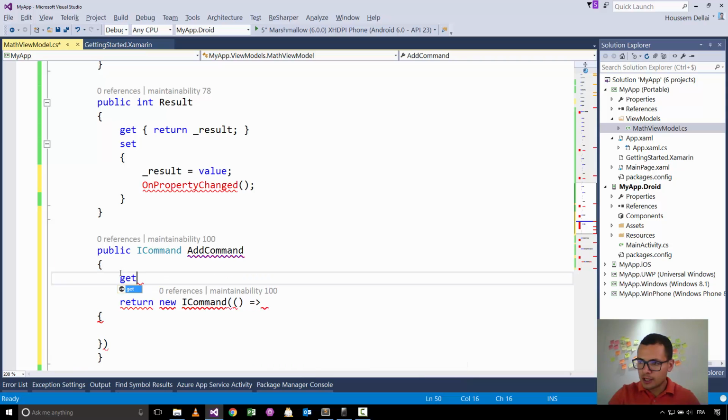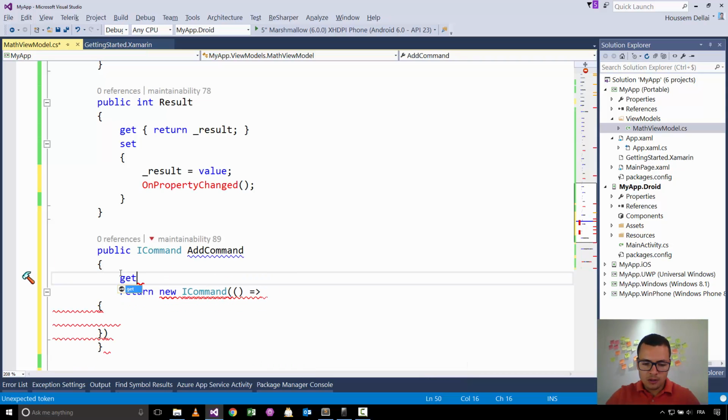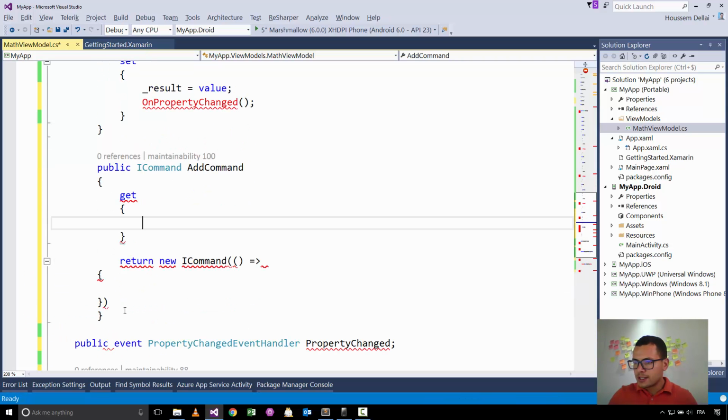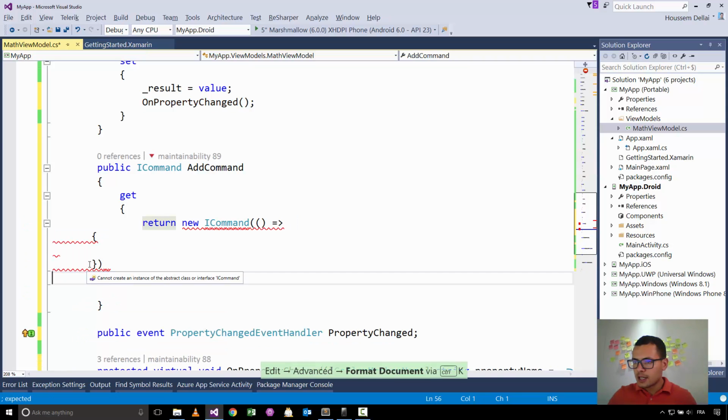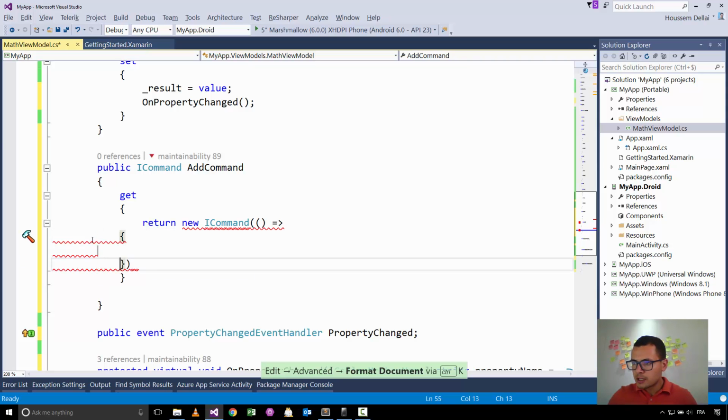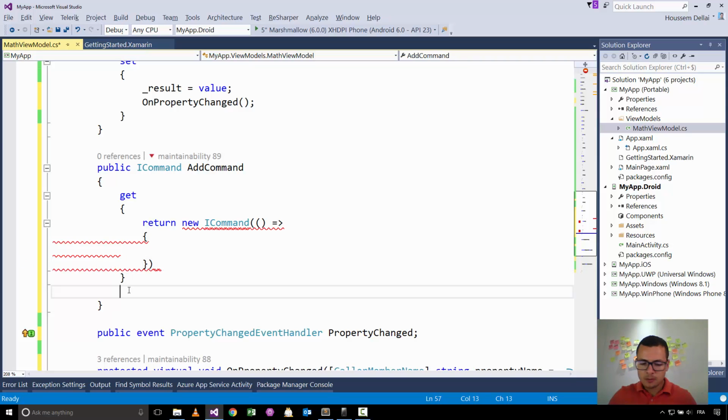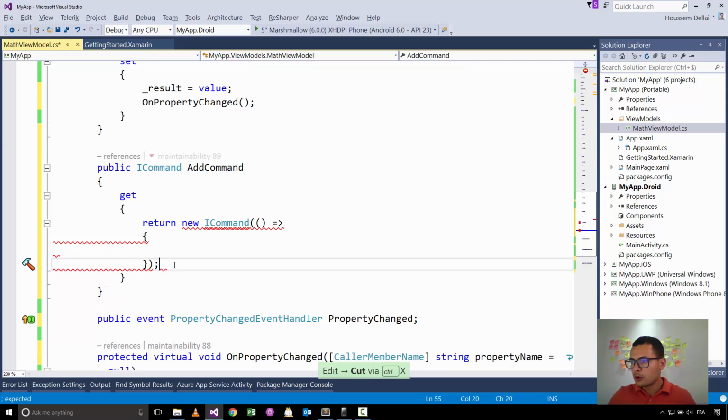I should add the get here, of course. So we can return the Command object inside the getter here. Let's try to format this out like this.